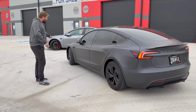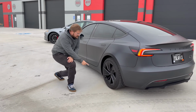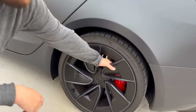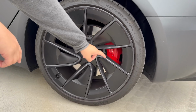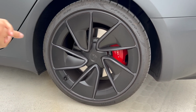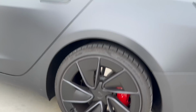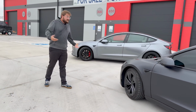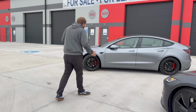And interestingly enough, if you come in here and look at the rear brakes on this car, you'll see a really juicy caliper and even almost a caliper cover. It's not all just brake pad material under there, but that is a juicy rear unit. And that is actually the biggest reason why the 18-inch factory Aeros do not fit on the Model 3 Performance. So I called up my buddy Drew, who owns Martian Wheels.